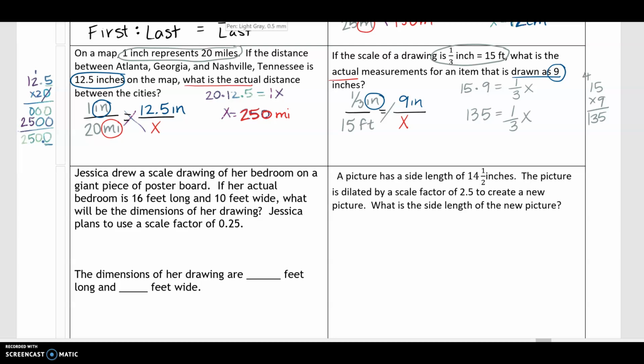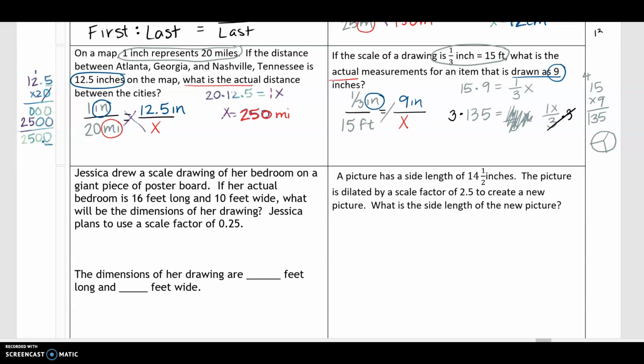So this is saying 1/3 times x, okay? So that's basically saying I have this item and I'm taking 1/3 of it. So I'm actually cutting it in 3 pieces, which means I'm dividing it by 3. So it's kind of saying 1x divided by 3, all right? And I need to get rid of this 3. The 1 can stay, right? Because 1 times the number is itself. So I need to get rid of the dividing by 3. So the opposite of dividing by 3 is multiplying by 3, okay?